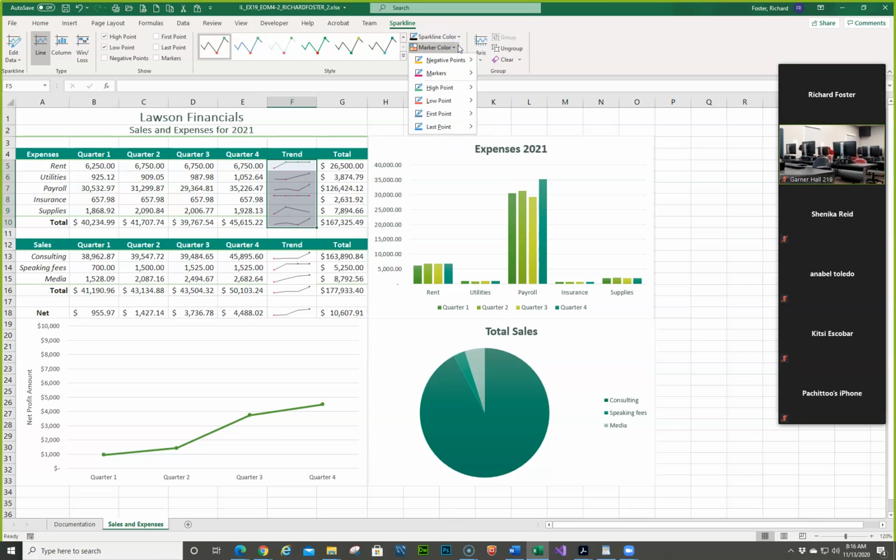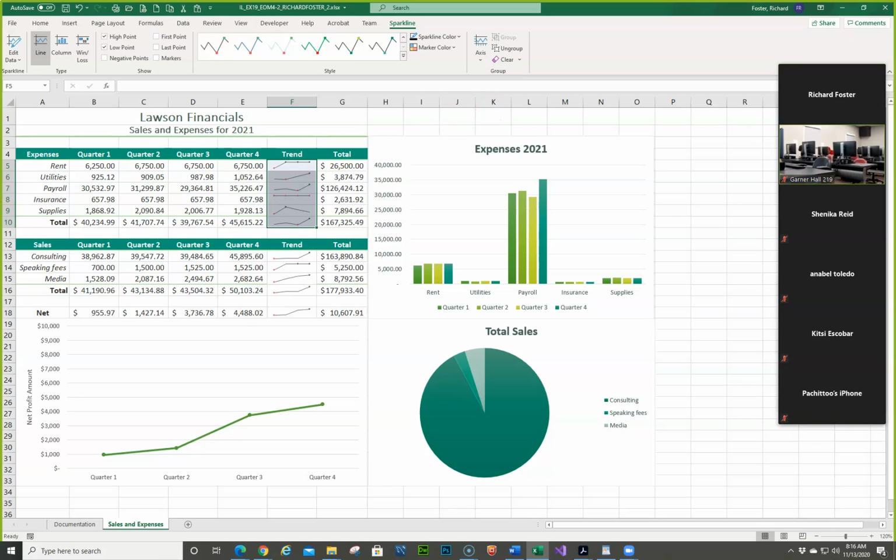So here it is. Again, the first thing you should always do is look up top to see if what you're looking for is already there. If not, then you're going to right click. So we're going to change the color of the high point to dark green. Here's our high point, and it tells us that it's the fourth column, first row. 1, 2, 3, 4, and dark green text 2. Perfect.